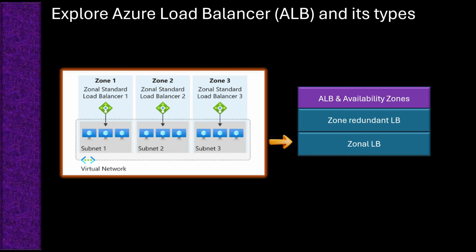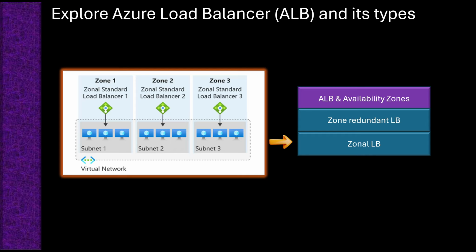For scenarios where you need more granular control, you can set up a zonal load balancer. In this configuration, you specify a particular zone for the front-end IP and ensure that the load balancer operates in that designated zone only. This is useful for exposing an IP address specific to each zone, which allows you to monitor and manage traffic for individual zones separately. You can create load balancer endpoints specific to each zone, and for public endpoints, you can integrate with Azure Traffic Manager to provide a single DNS name for better traffic control across zones.